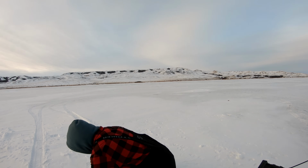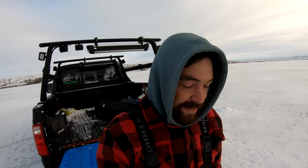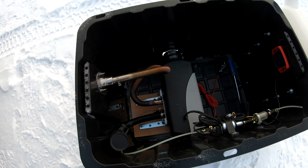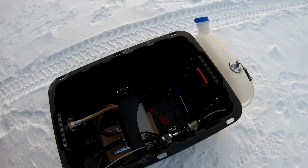Give you a quick peek. It's in a box to keep it out of the wind, out of the tent. That's what some people don't like. It triggers them. But we'll tell you why it works and why we don't give a crap what everybody else says. This is the rig right there. We got to put the battery in it, everything, and fire it up.